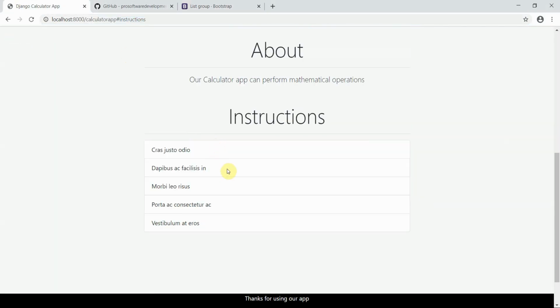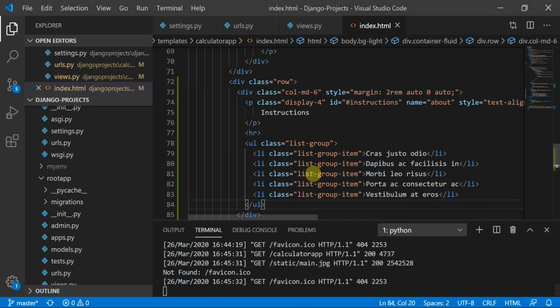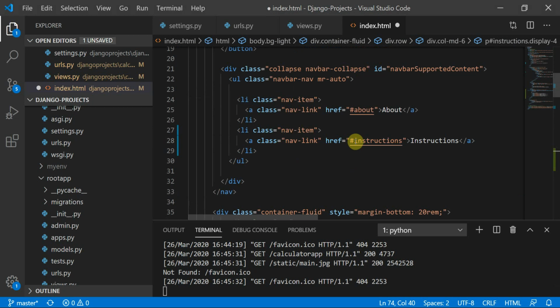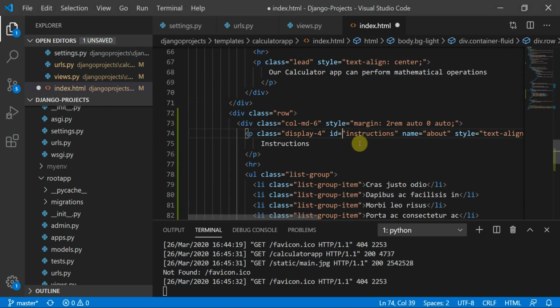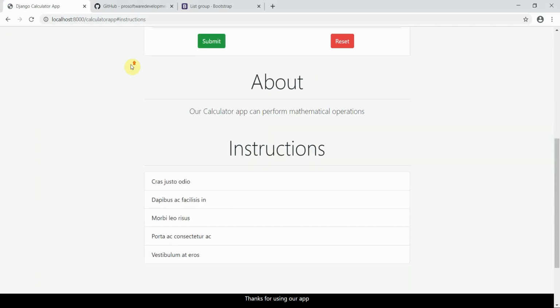Yes, here you can see the instructions I've defined. When I click on instructions, there might be some issues. Okay, there is an issue. You don't need to put a hash inside the ID, because when I refer to it with hash instructions, it moves to the block whose ID is only instructions. So there was a mistake with an extra hash. I'll refresh this page. Good, now when I click on instructions, I move to this block. This is working fine.